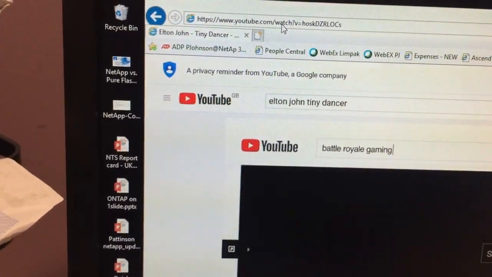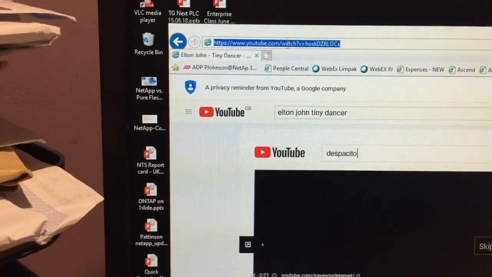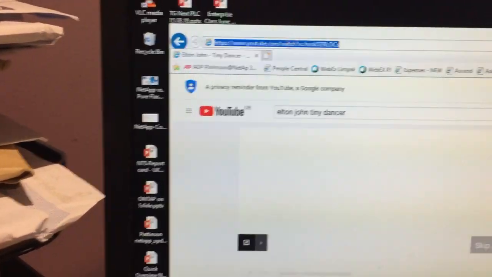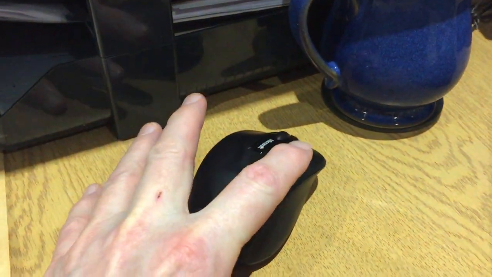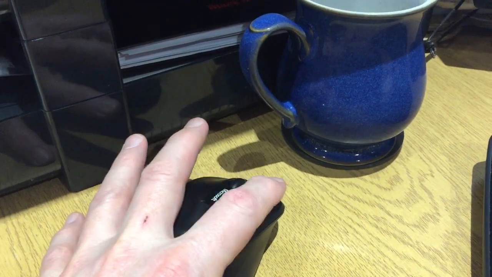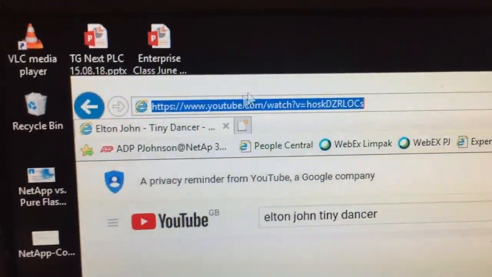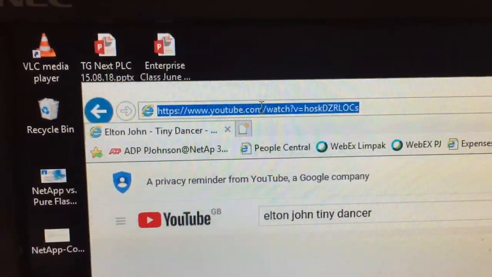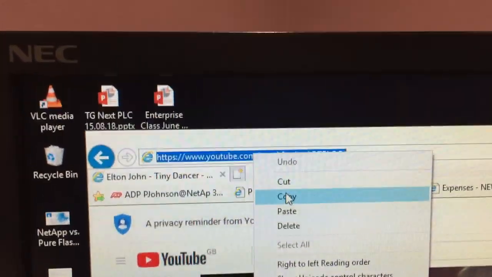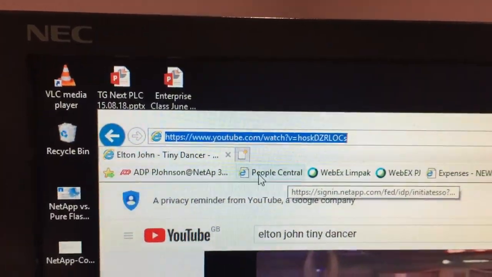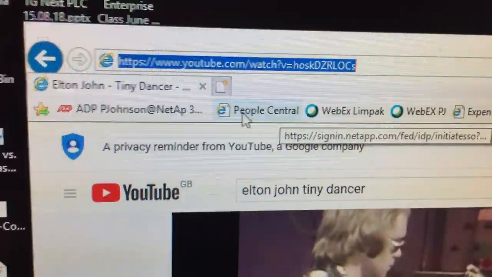So what I do, if I just click into that window with one left click, look, it highlights it all, right? And I want to copy that string, those characters, and I do that on my mouse by right clicking. So I've got a left and a right. If I right click, watch what happens when I right click, hovering my mouse over the highlighted text, right click, copy. That means that the computer saved that string for me and I can go and use it somewhere else.